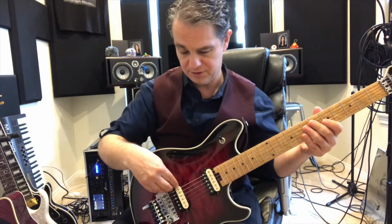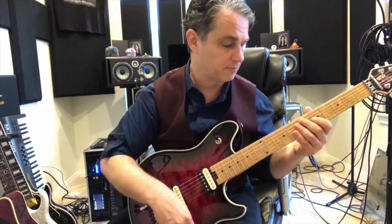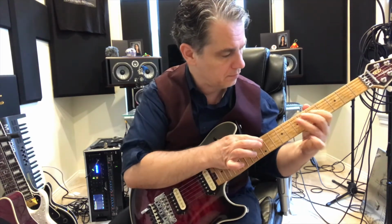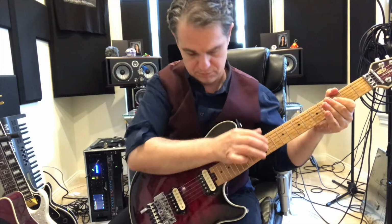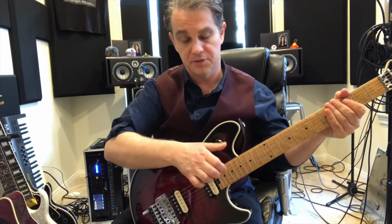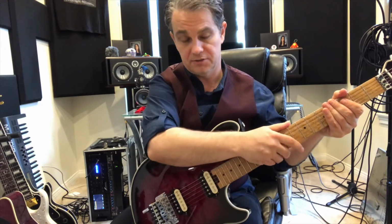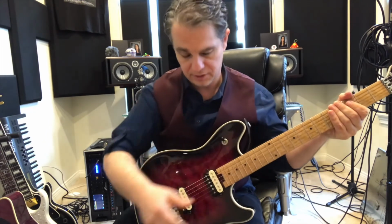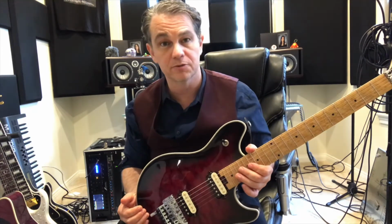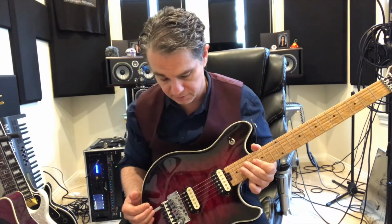So if you're spending most of your time down here and you're doing tapping work, it's better for this switch to be in the up position, so that it makes natural sense of the arms pulling it up and so forth. So that's a really cool innovation as well. Not too complicated, but very good.